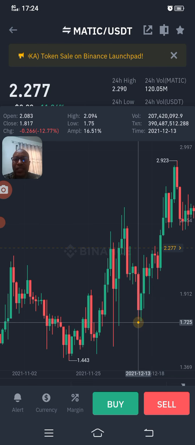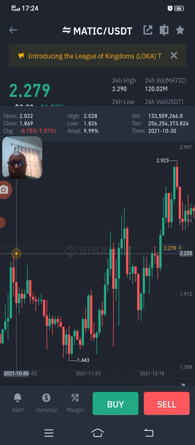If you understand this candlestick pattern, it will really help you to do your day trading, depending on the hours here. If you're a scalper, you can use it on the 15-minute chart. In fact, any of the charts, any of the time frames you use, you will see this void being covered. If price has moved up sharply and got to a particular region, wait, it will come back.